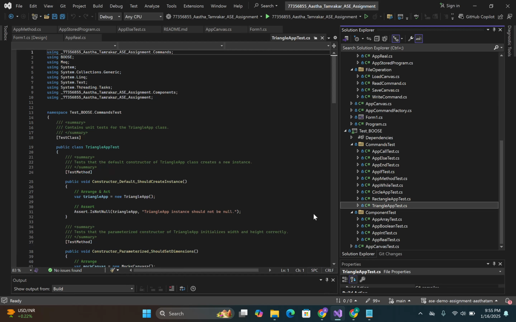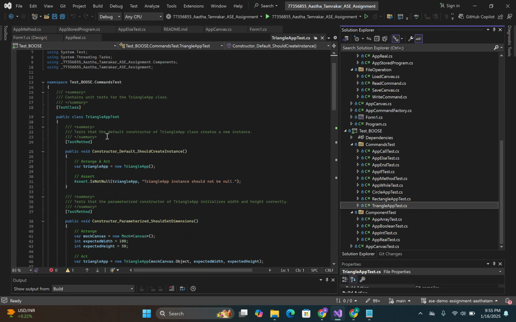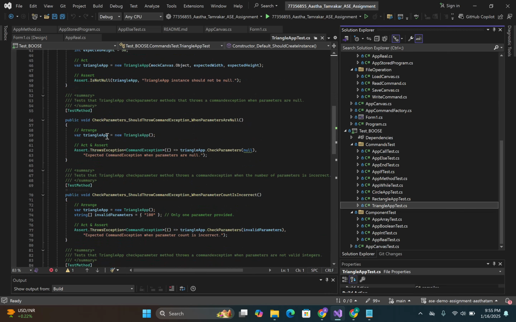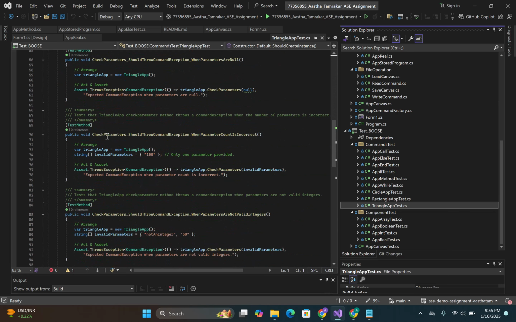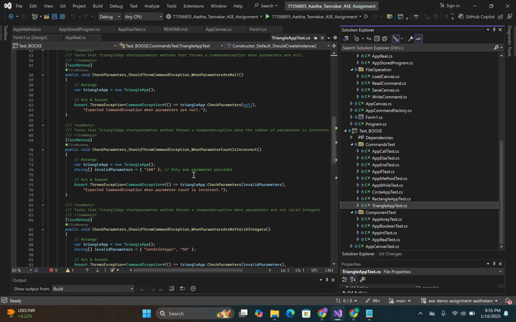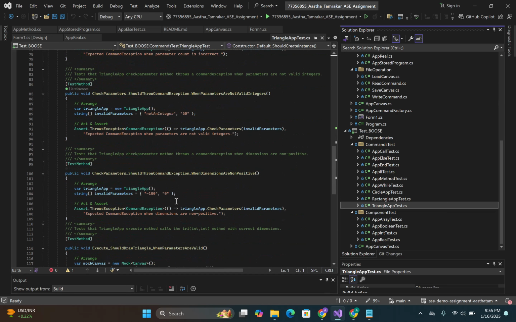In this example, I have created a triangle test which checks whether the parameters are valid or not. If invalid, it will throw an exception. If we include a negative integer, it will also throw the exception.